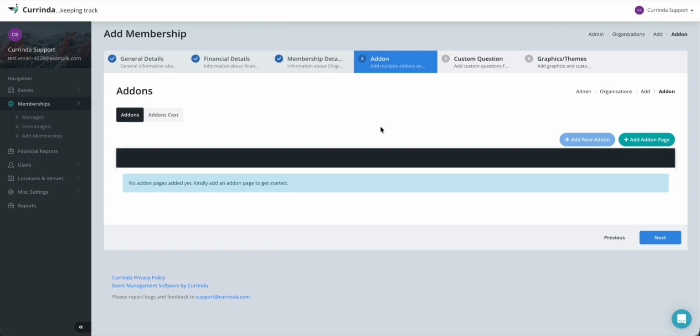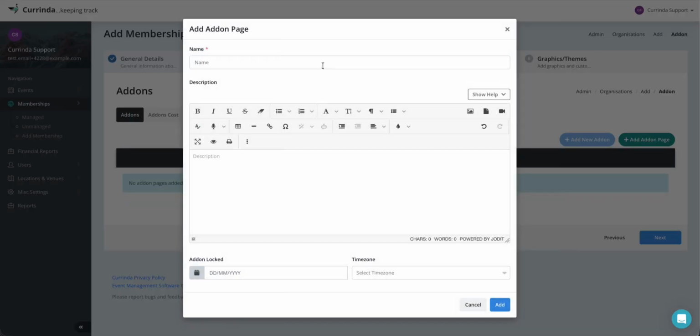However, since add-ons also have categories, let's say it is about some benefits we're going to give. Let's say we'll create an add-on page. Let's give it a name, surplus benefits, and add a description to it. Let's say benefits of joining the organization. This benefits word actually doesn't cater to our need. However, this is for sample purposes, just for showing.